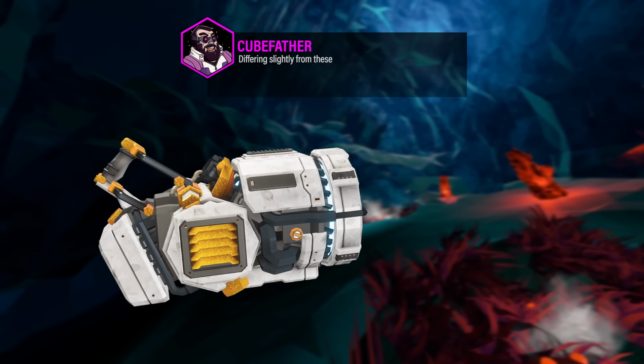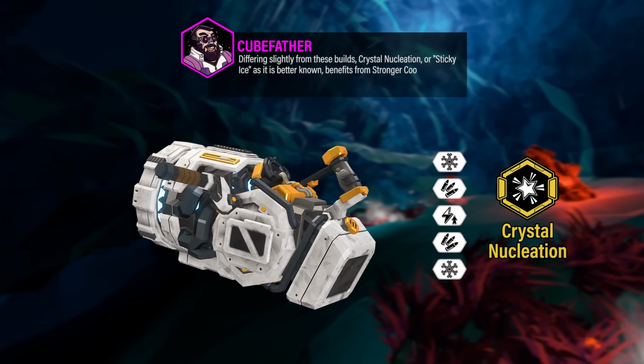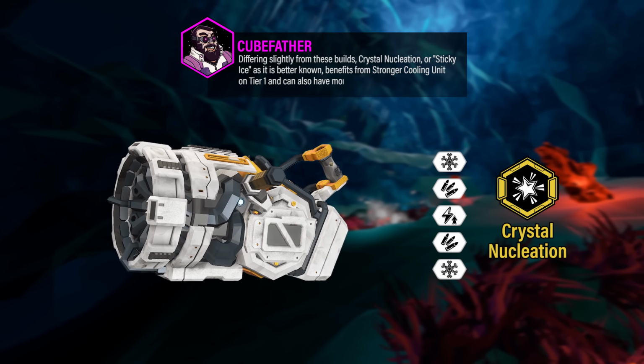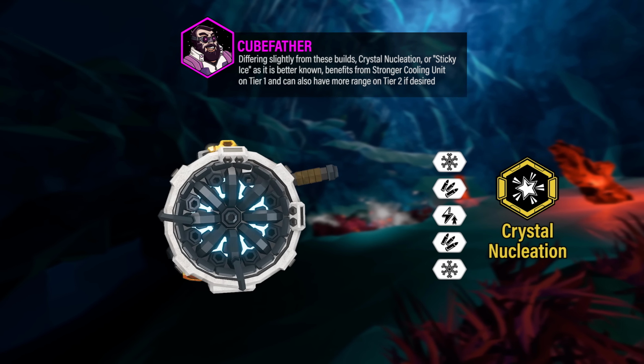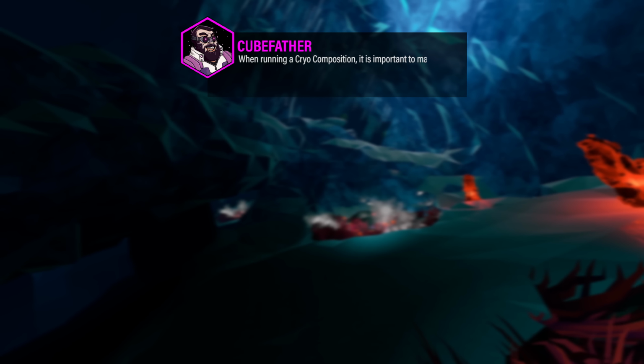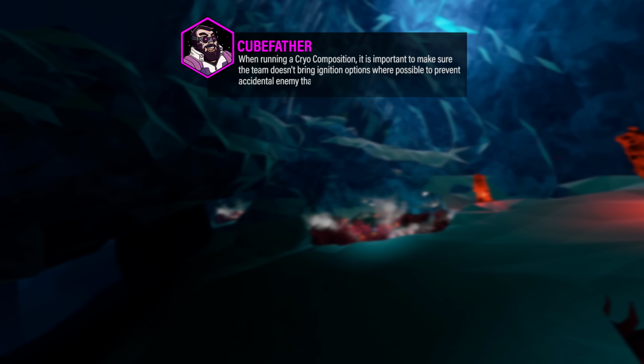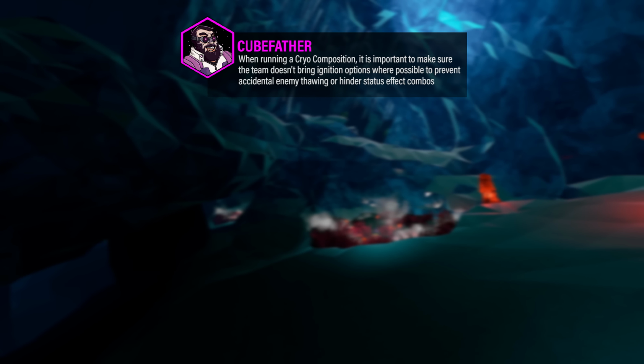Differing slightly from these builds, Crystal Nucleation, or Sticky Ice as it is better known, benefits from stronger cooling unit on Tier 1, and can also have more range on Tier 2 if desired. When running a Cryo composition, it is important to make sure the team doesn't bring ignition options where possible to prevent accidental enemy thawing or hinder status effect combos.